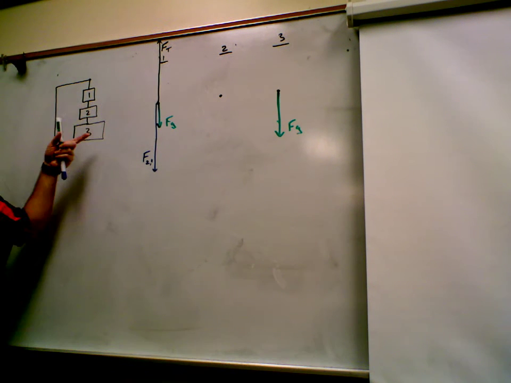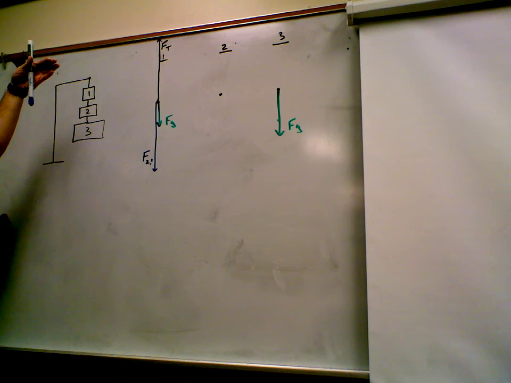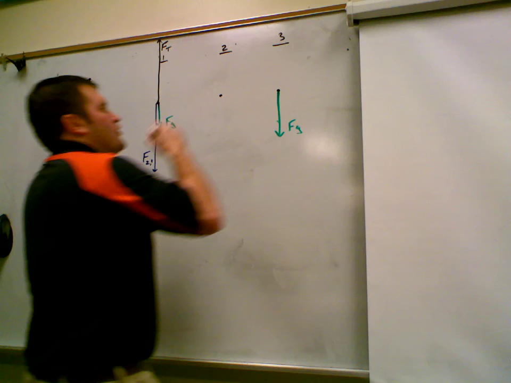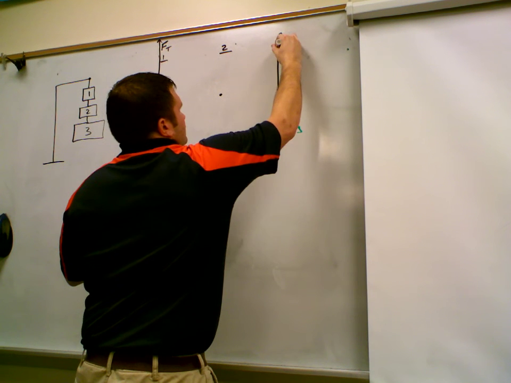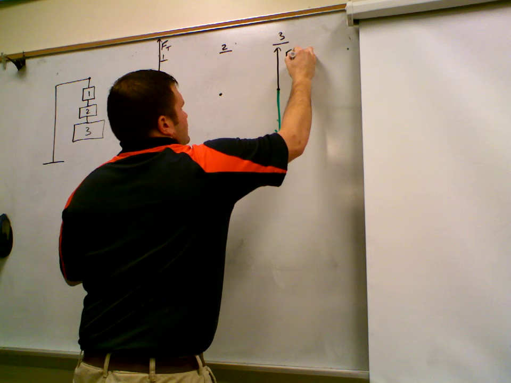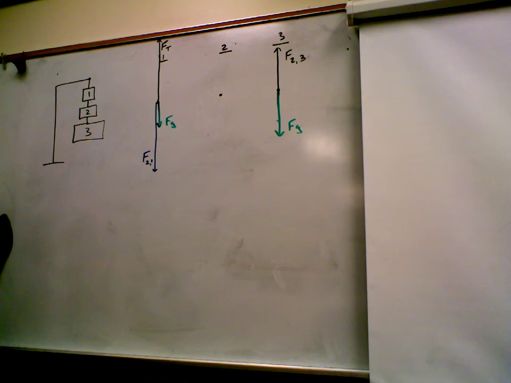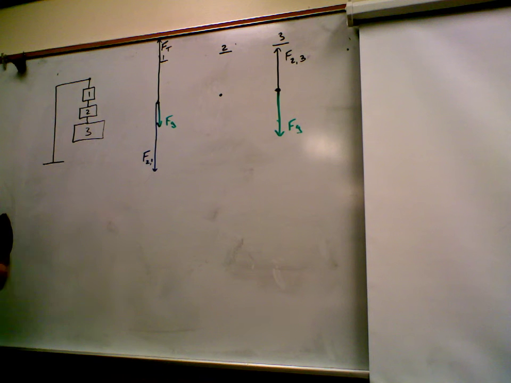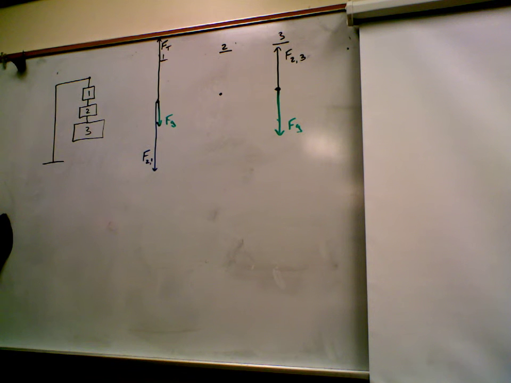2, right? 2 pulls on this rope, which pulls on 3, doesn't it? So 2 is applying a tension to 3, but so we don't get confused, we're going to call it the force of 2 on 3. So 2 is applying a force to 1 and to 3. Kind of interesting. 2 pulls 1 down, but pulls 3 up. Does that make sense? Okay.